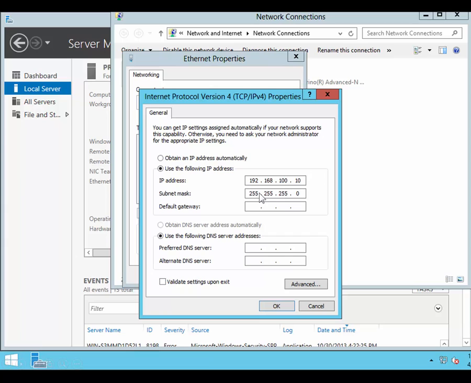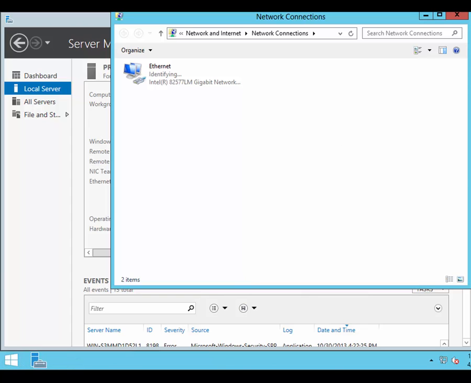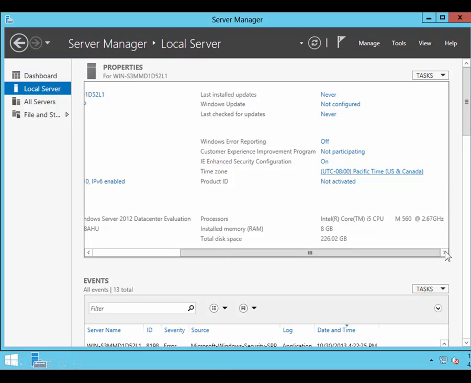Then I assign a subnet mask, I assign a default gateway, and I specify the IP address of the DNS server. And for many of you at home networks, the default gateway and the DNS server are going to be the same thing. I then click on OK and close, and I close Ethernet connections, but I don't reboot just yet because I want to do time zone.